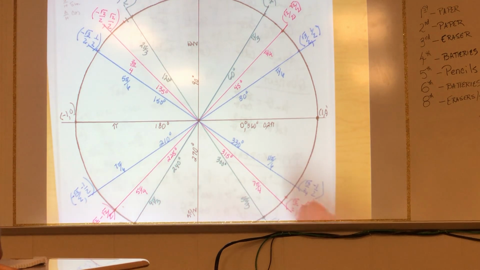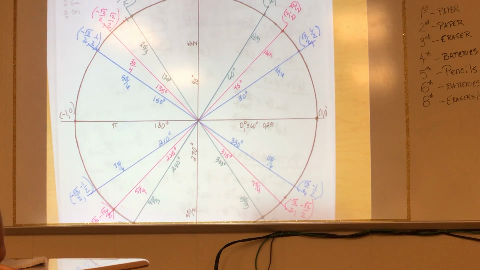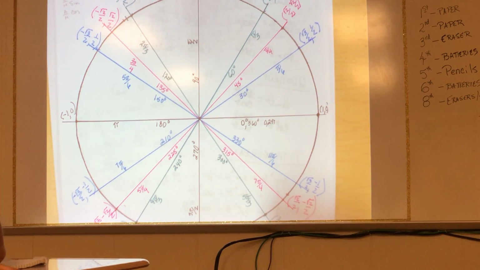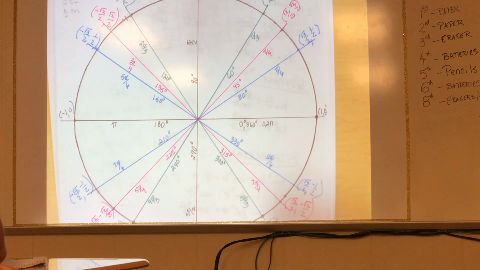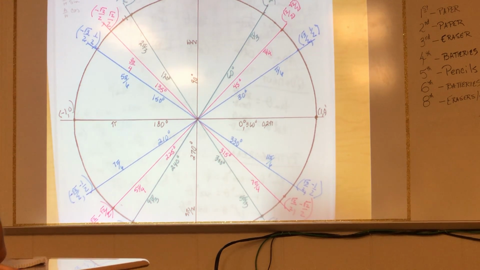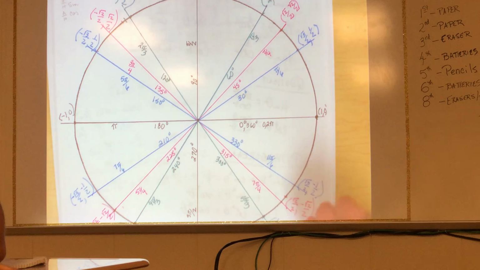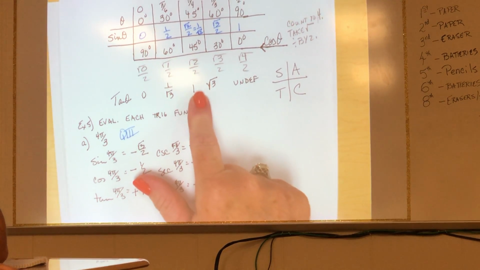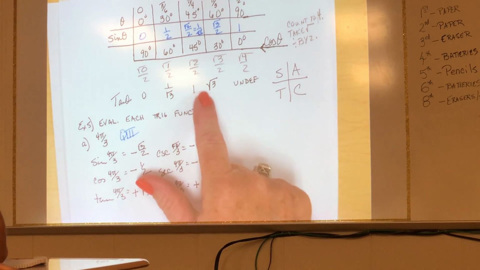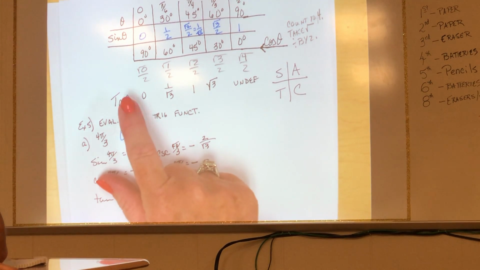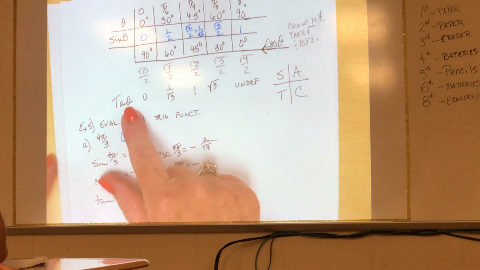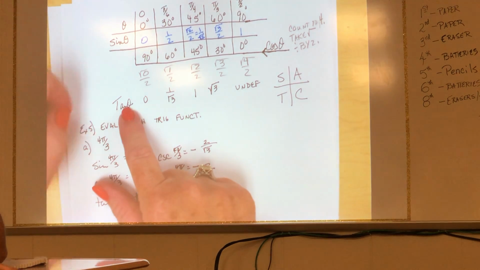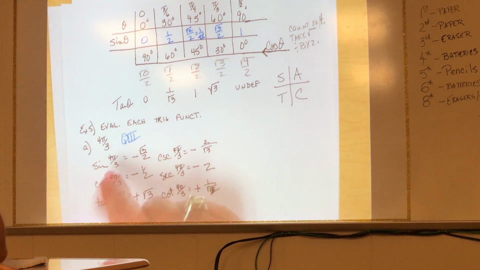Does that mean that the unit circle is the only way that you can get the answers? No. You can also draw the triangles, okay? So, you also can use this chart that we did yesterday, right? What's the hardest part about the chart? Tangent. Tangent is the hardest part of the chart because kids don't understand that tangent is sine over cosine. Do y'all agree with that?